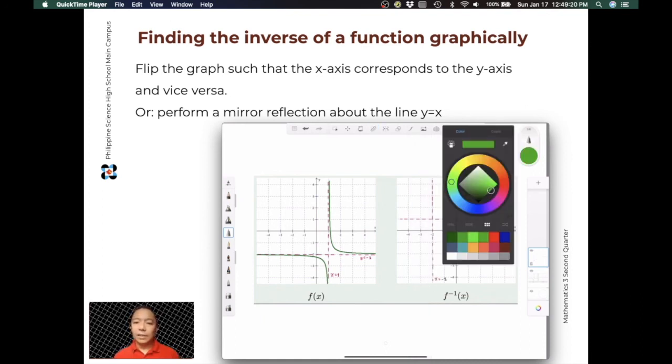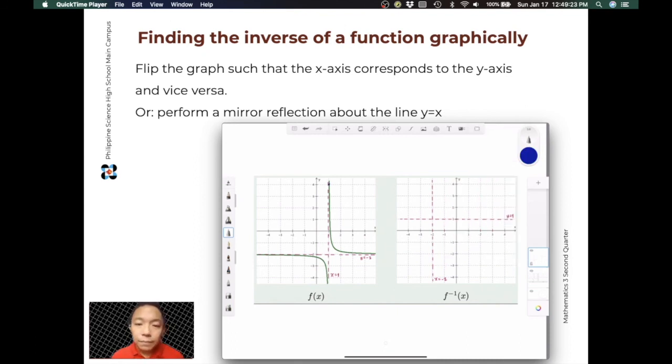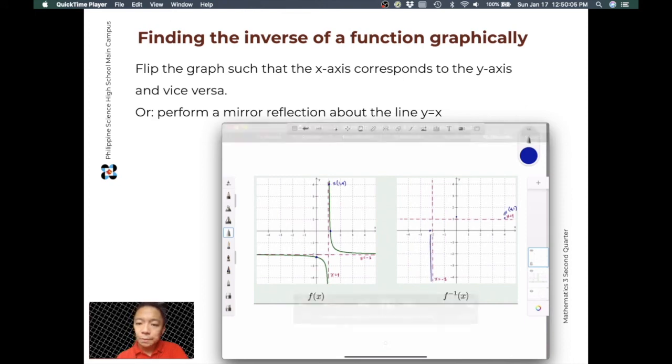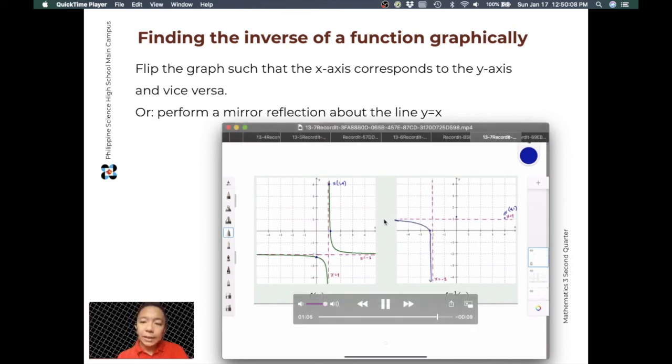Okay, let's map some points. So, kumuha kong point approximately 1, 4. Hindi pwedeng 1, 4 kasi nasa asymptote yun. Approximate lang. Tapos, mamamap siya approximately sa 4, 1. Next, kung kukunin yung x-intercept. So, that's approximately 1 something and 0. So, punta tayo sa 0 and 1 something. Minap ko din pala tong 0 and negative 2 point something na map sa negative 2 point something and 0. So, yun na lang yung ginamit kong basis para i-draw tong curve na to. Then, we'll draw that curve there.